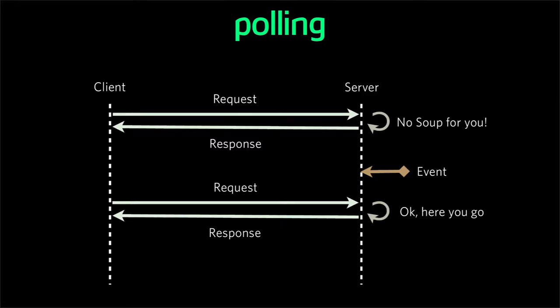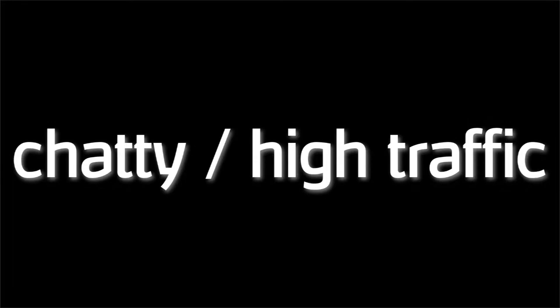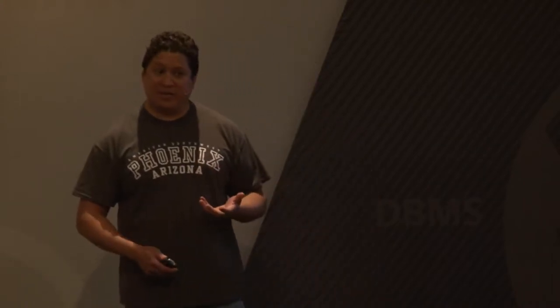You make a request, nothing happens, you get no data, or typically you get a message that says there's no data for you. Then something happens on the server, let's say a record was inserted in the database, and when you ask again, the server will tell you, yes, I have data for you, and here it is. So this is very chatty because you're asking for the data all the time. High traffic. A lot of networking support needed. So it's a self-inflicted distributed denial of service attack. You are really hacking your own system. It's not nice. Typically, you get fired for things like this. But it's a technique that we still use in some places.